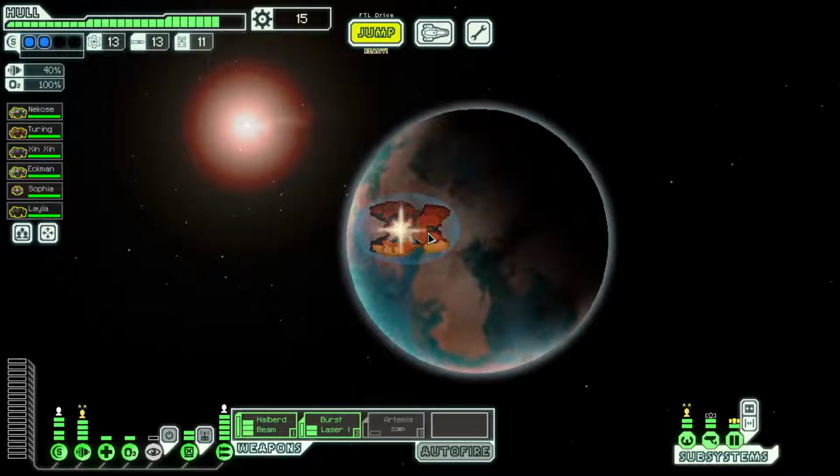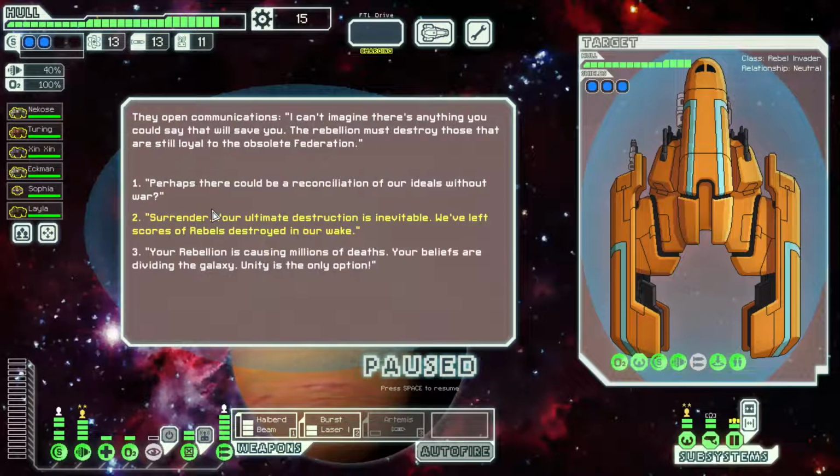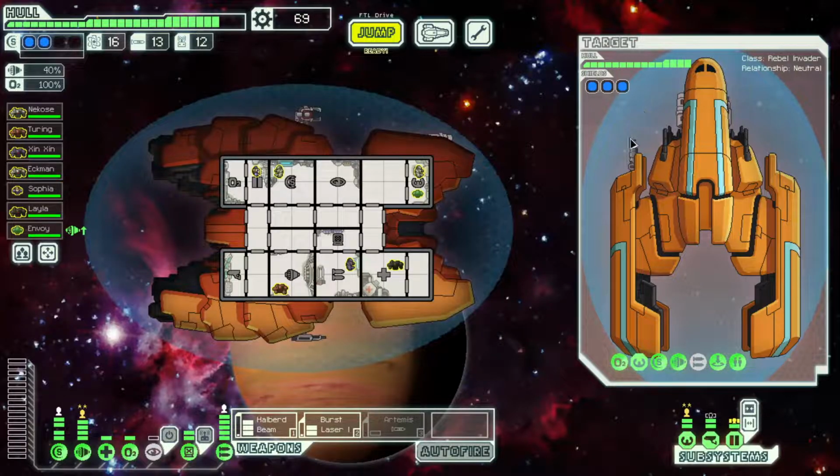Okay, let's go check out this quest. And none of this is gonna matter if we end up getting Sultan shields. We got Envoy. Envoy's still good though. Let's just put you in weapons, I guess.